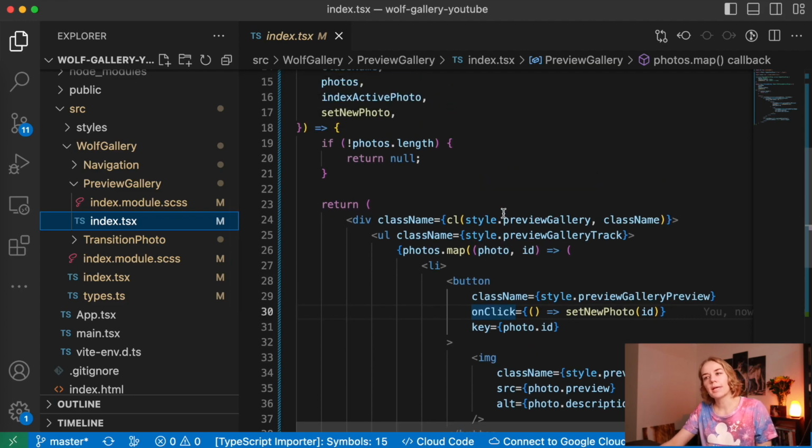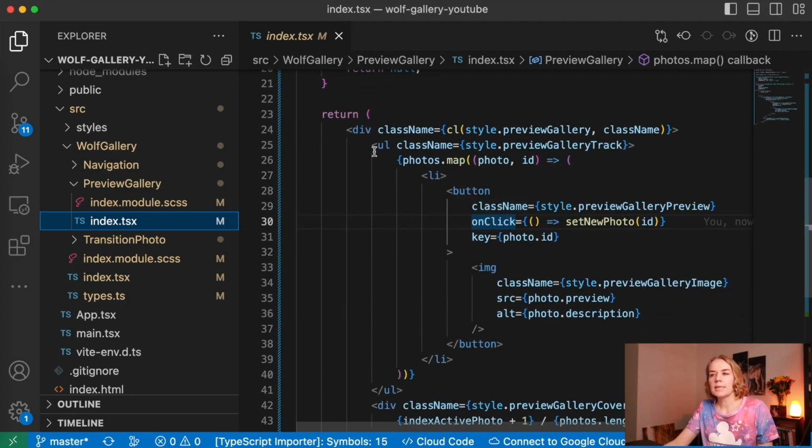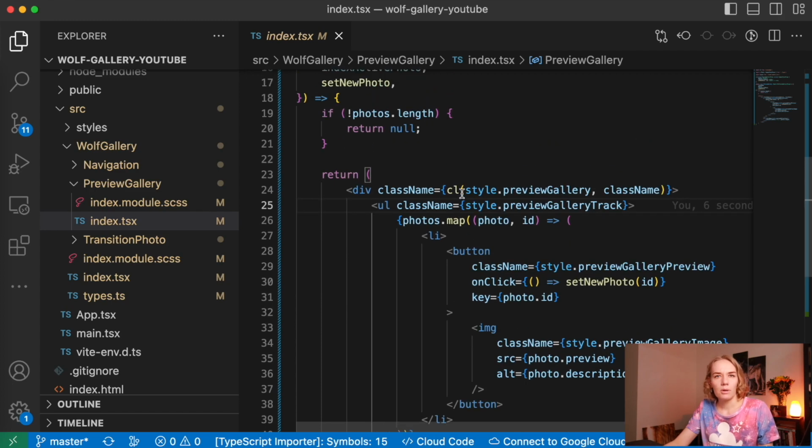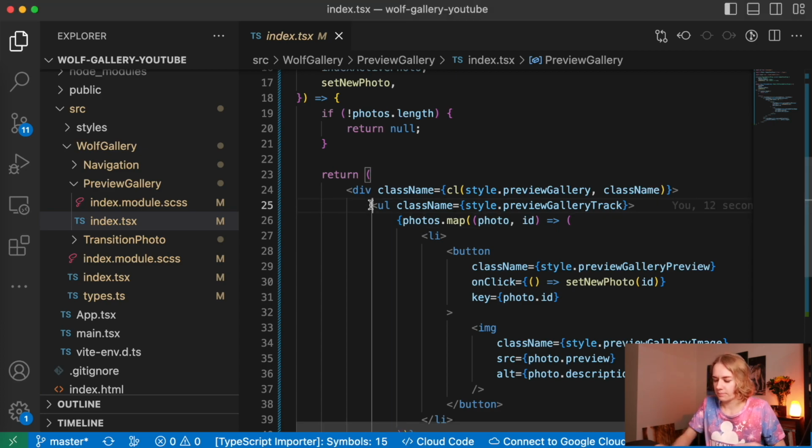So for preview gallery, how can we move all of it? I decided to use memo and ref and work with clear HTML and just change CSS styles with transform and just move it. I decided to do it like that, and let's try to do that. Okay, use memo.